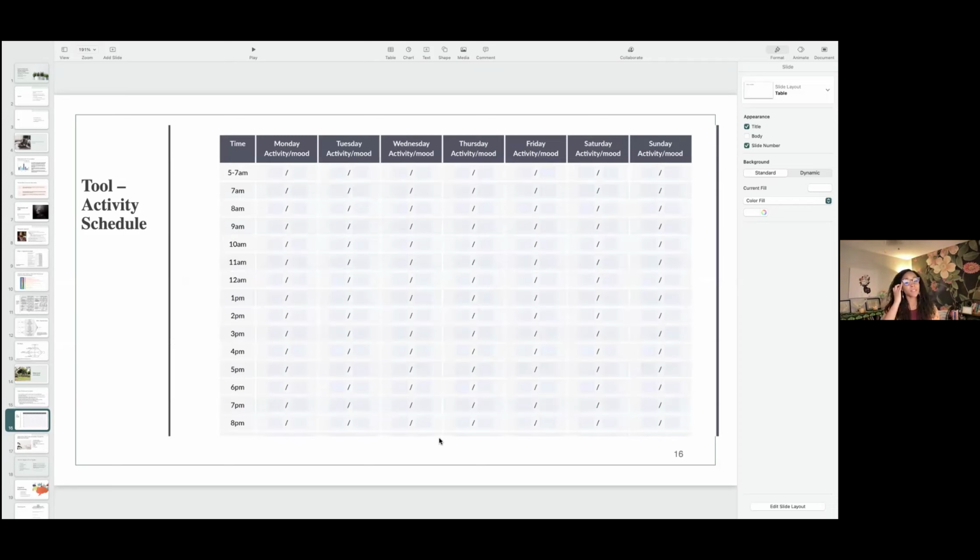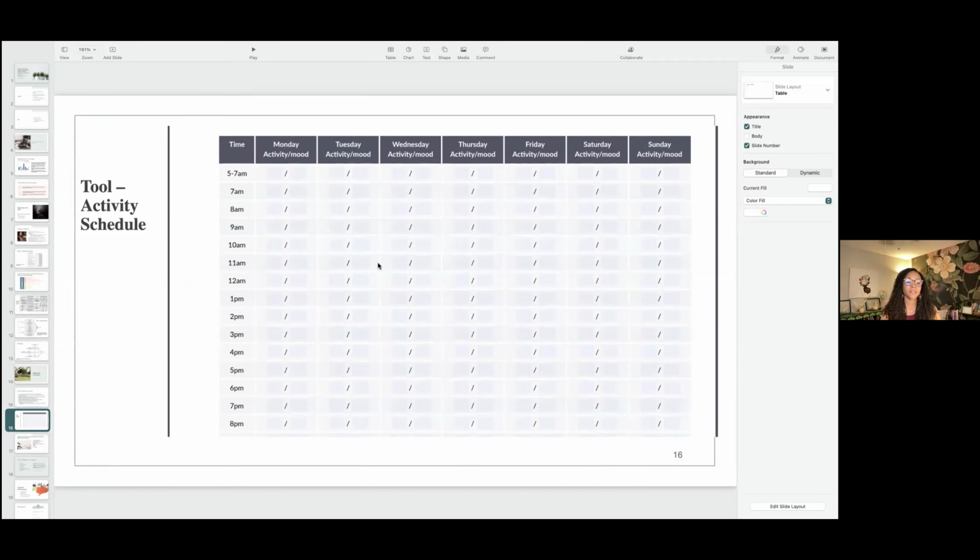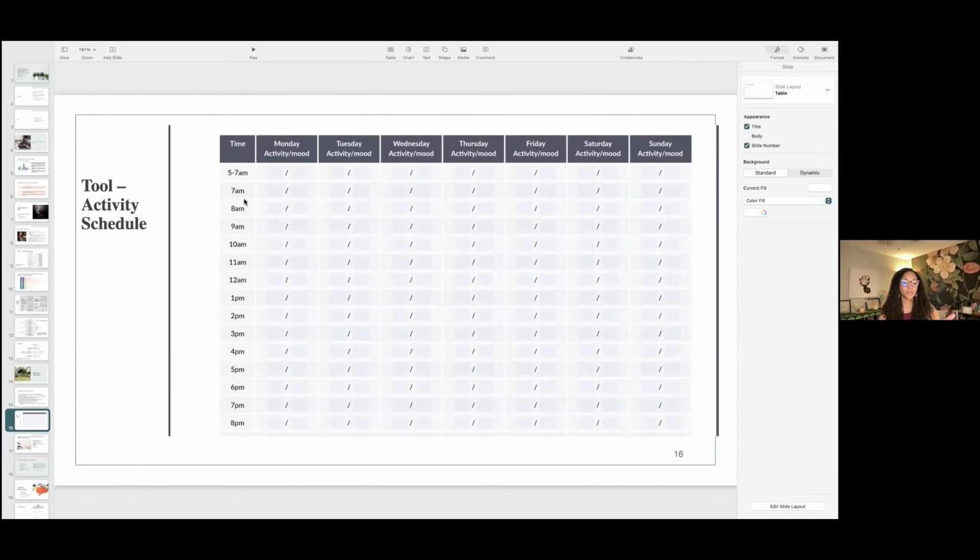How do you do activity scheduling? Well, you use a form like this. This, I think, is a little bit ambitious because there's not a lot of space for jotting down a client's experience. But as you can see over here, you have the time. It starts at 5 a.m. all the way to 8 p.m. On the one side, a client is meant to write what they did, right? So I brushed my teeth, I took a shower, I ate breakfast, I sent a couple of emails, I watched a movie, right? They're writing that over here.